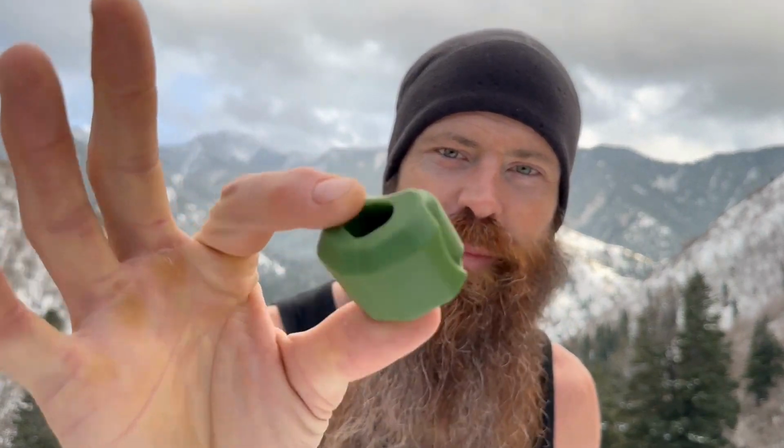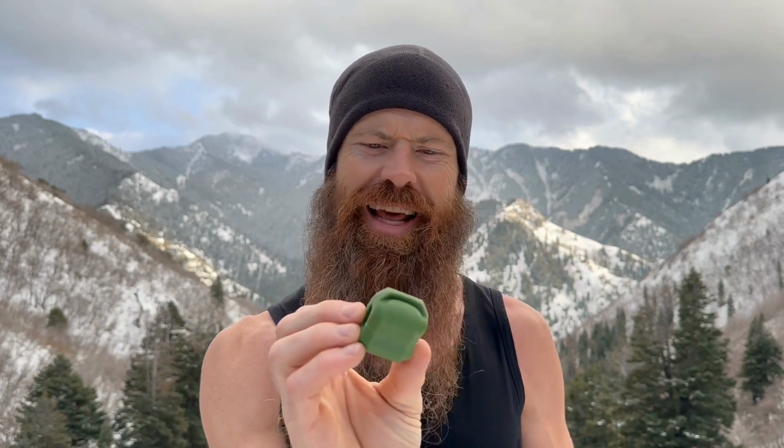What I'm talking about is one of these guys. There's a few companies making this thing. It is a jaw exerciser, a face exerciser. We're going to talk more about that. This particular one I got from a company called Jazzercise. There's a few companies making these right now, so you may have seen ads for these on social media. I did. I didn't try it for quite a long time. Eventually I decided to. So that's what I'd like to talk with you about.